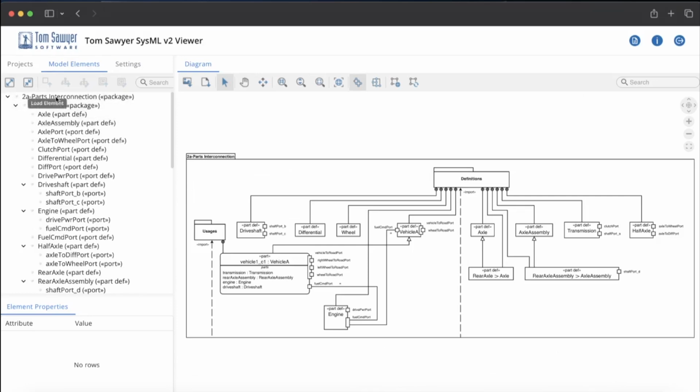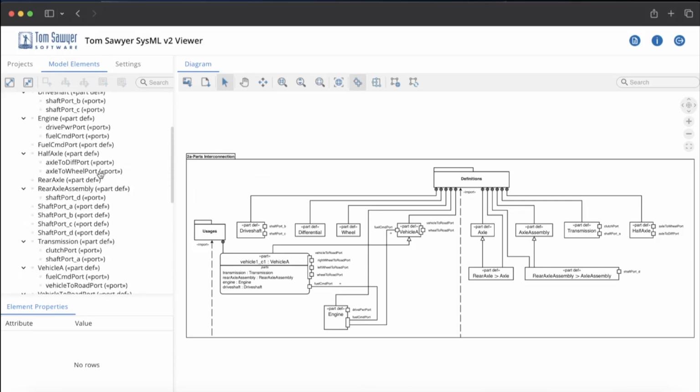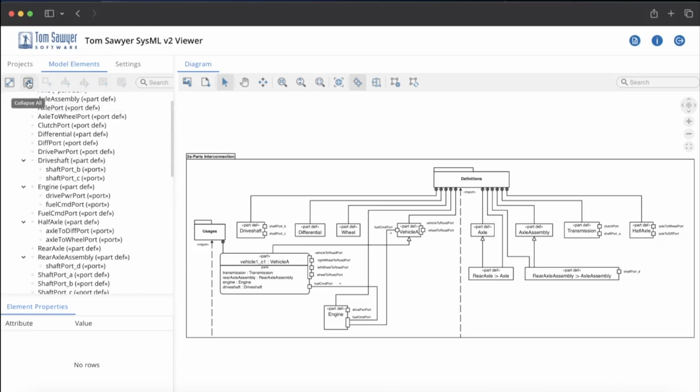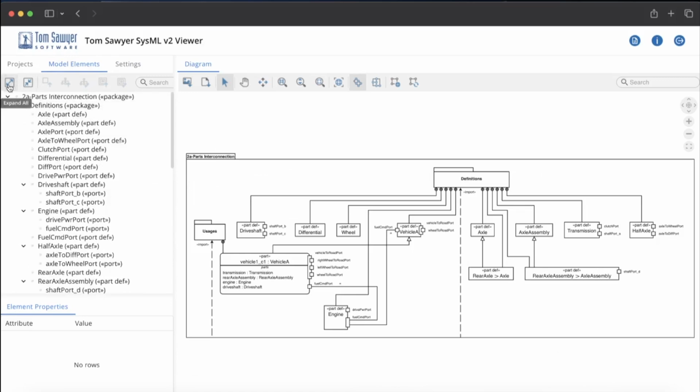So we are able to see all of the items that we have complete for the model, or we can collapse the tree and individually open some of these particular elements as you need for your navigation, or you can open everything, such as this.